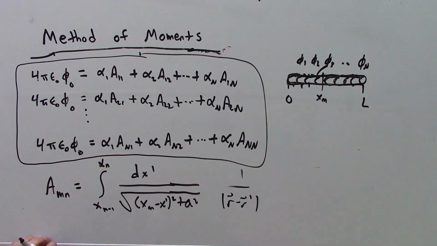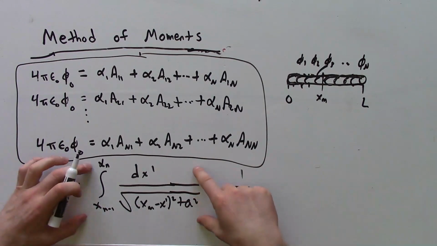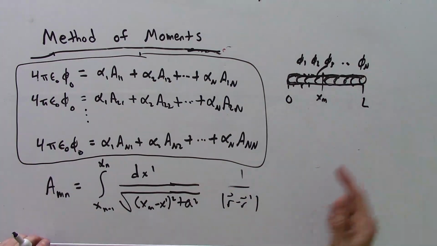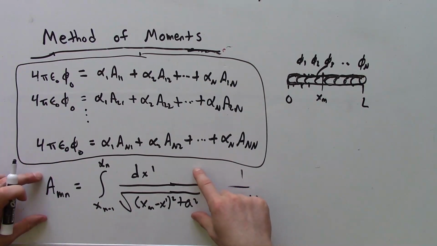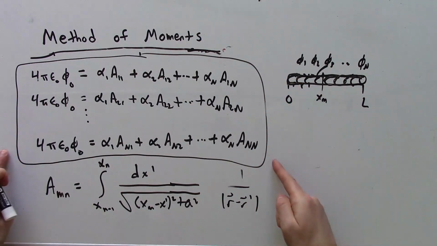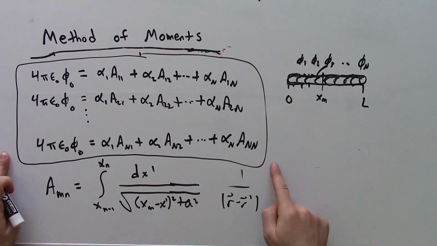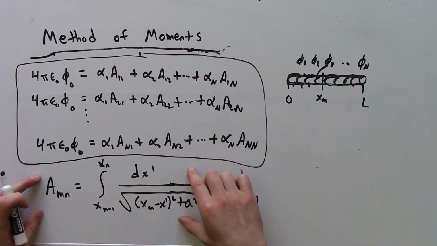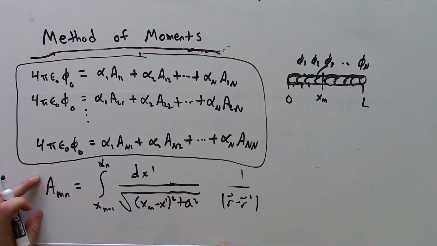And that's kind of the essence of the method of moments, is that you can expand it to more general expressions of contributions, right? So our initial assessment would assume little tiny point charges. This is now little bits of uniform charge density. And if we used higher order basis functions, then this integral here would change a bit, but this underlying structure out here would be exactly the same. So the value of your approximation using the method of moments depends heavily on how you chop it up into tiny little manageable chunks.